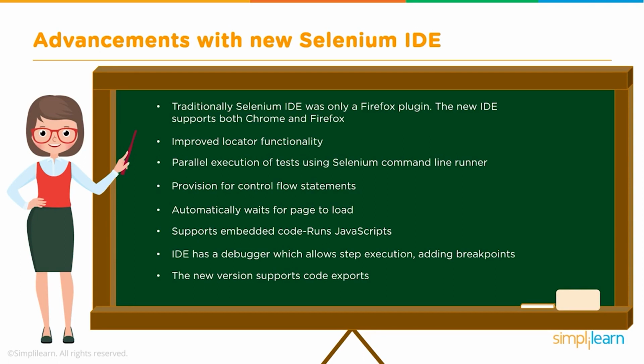Parallel execution is possible with this new IDE. In the first IDE, the traditional one, parallel execution was not possible. However, this is a new feature which has been added. We will be looking in detail at how to work with parallel execution later in this video. Next, you can add control statements in your scripts. What are these control statements? Like if else, while loops, for each loops, and even the switch case. The earlier IDE also had this provision, but you had to install a plugin to enable the use of these control statements. Now with this new IDE, it is available out of the box.